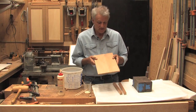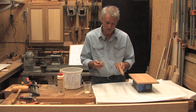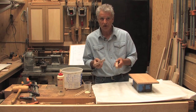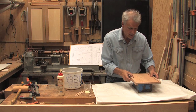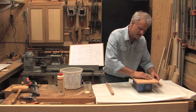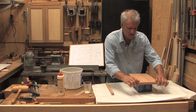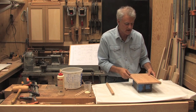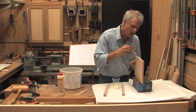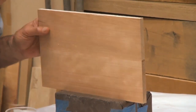Now that the lid is thicknessed down to the proper thickness, which is 1/2 inch, it is time to glue on those strips that we cut off very early in the process. They'll go right here in the middle, and I can always sand this later because there's no real captured grain. I don't have edges on the end grain, it's only on the side, so it'll be relatively easy for me to sand after these are glued up. Now, I have already trimmed this lid down, as you know, and so it should be at the proper thickness.